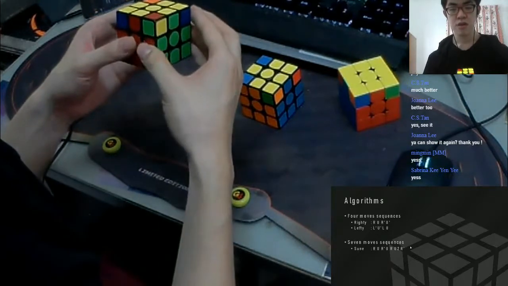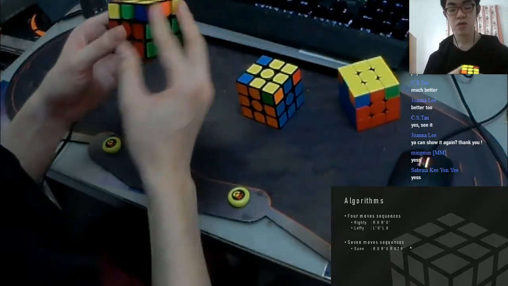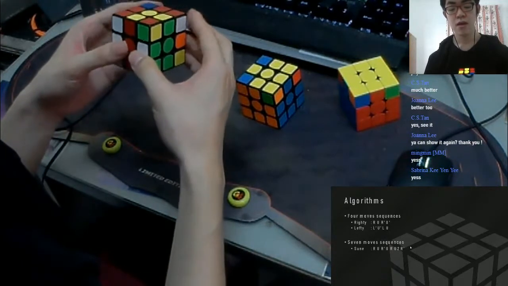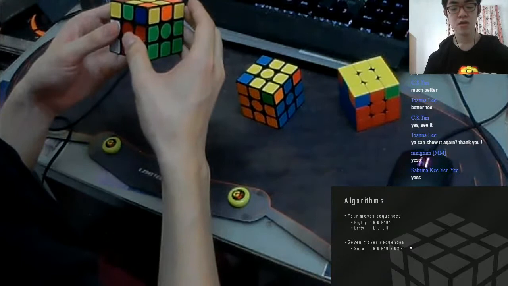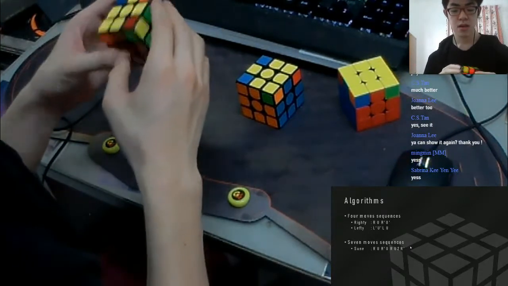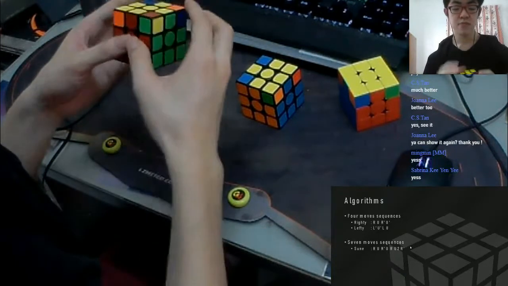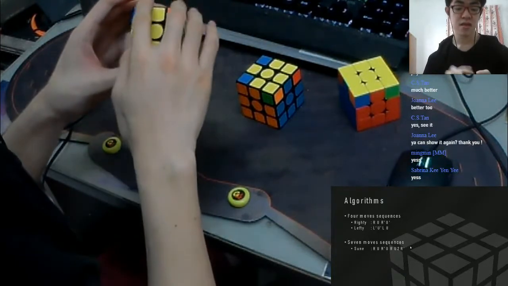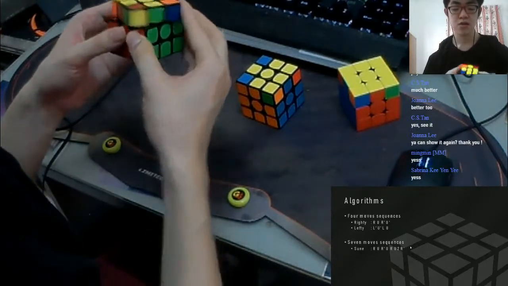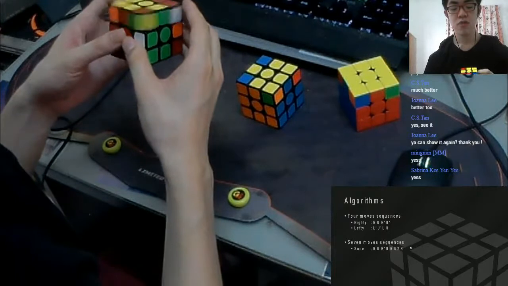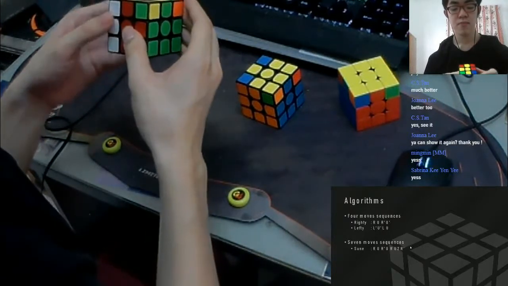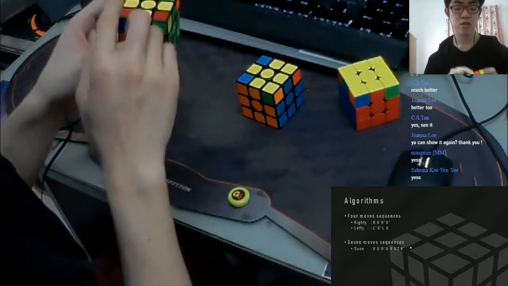And then we do this sequence of moves: U, R, U prime, L prime, U, R prime, U prime, L. And then if the other three corners are not solved, we just need to repeat this again: U, R, U prime, L prime, U, L, U prime, L. And now this is solved.